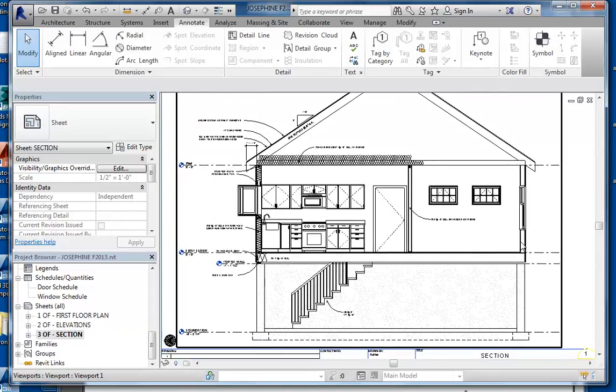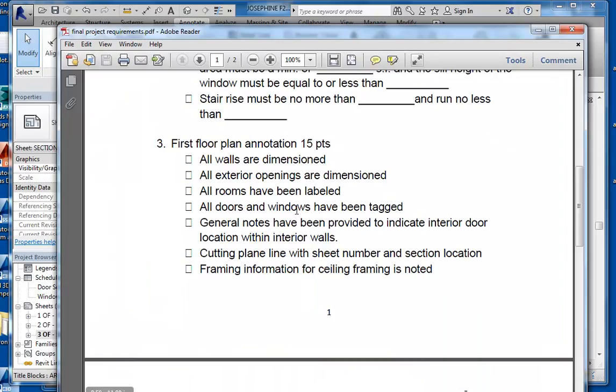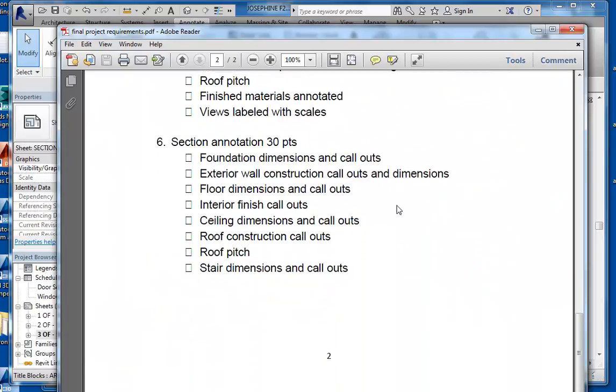So you notice I didn't put any of the annotation over here or any of the insulation. It doesn't need to be. You've got enough information over here where you're calling out what's going on. So let's look at our checklist for our section, see if we've met it. For the section, we want foundation dimensions and callouts. That you can take care of in your section detail if you have it in for the foundations in your original foundation handout. So we don't have to worry about that one if you're going to resubmit your foundation stuff that you did for me earlier in the semester.